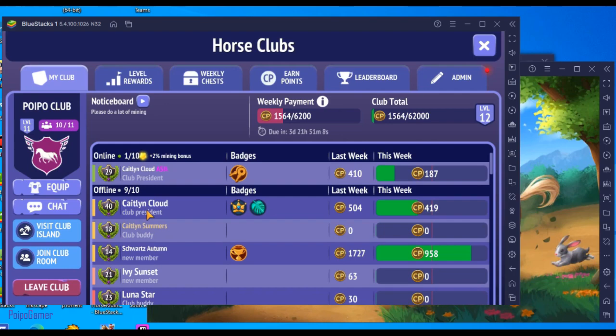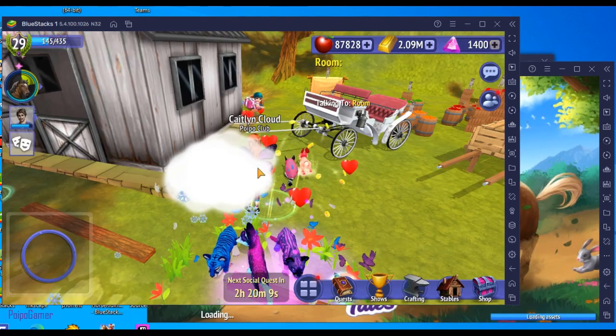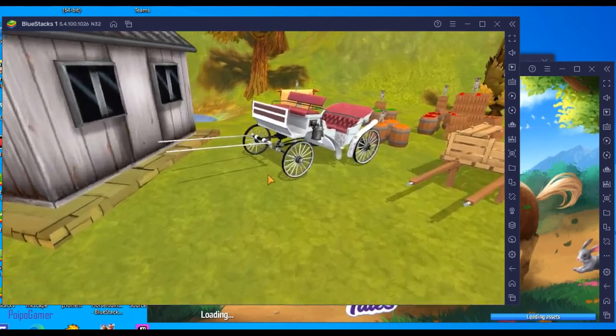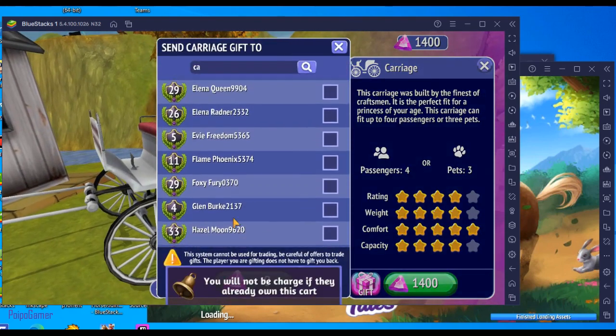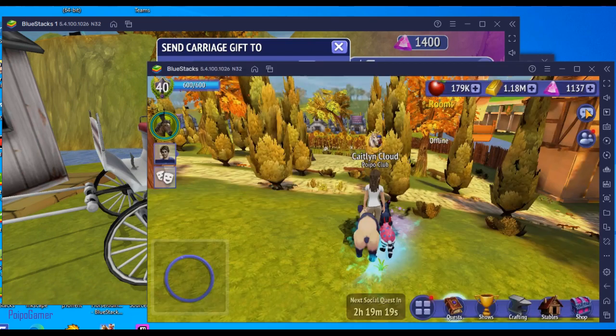Then it will be right here, the Caitlyn. This one. So I already have a friend, actually, you can see. So if I go back, this one takes a while, but I think that's okay. Let's try again. This one, it's in offline friends. So this one, Caitlyn Cloud 8890. So I'm just gonna check on this. Is it already open? Ah, this one is already open here.